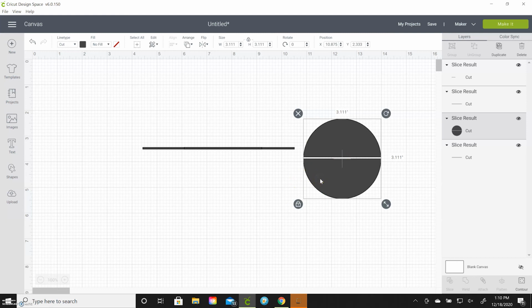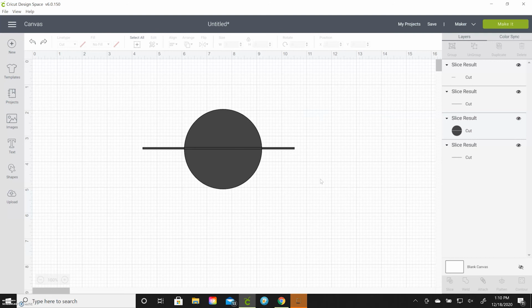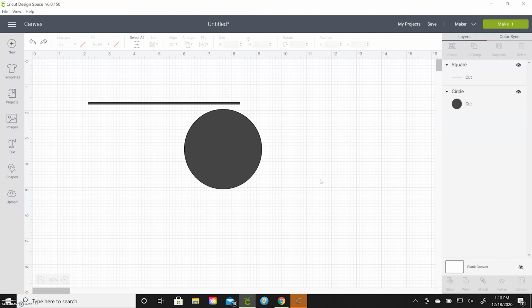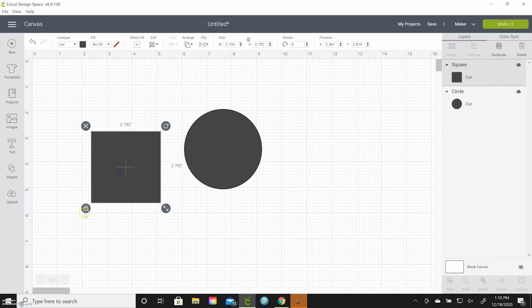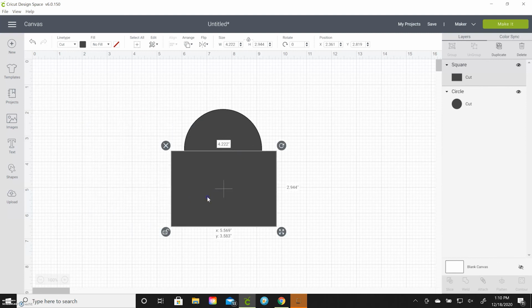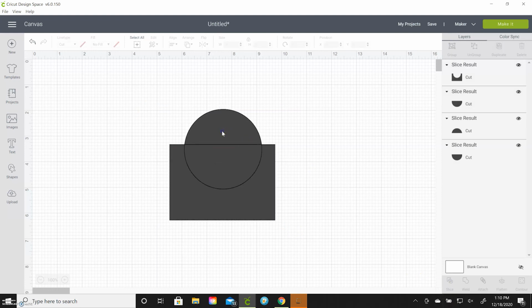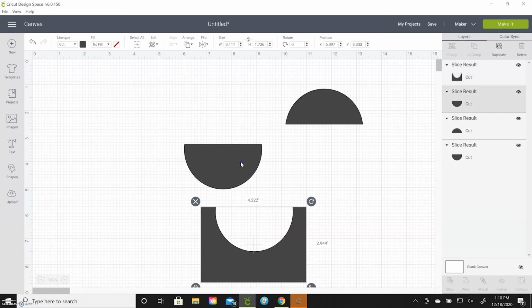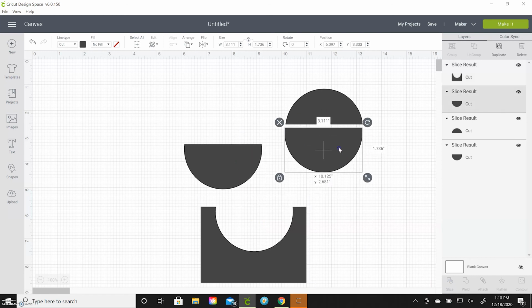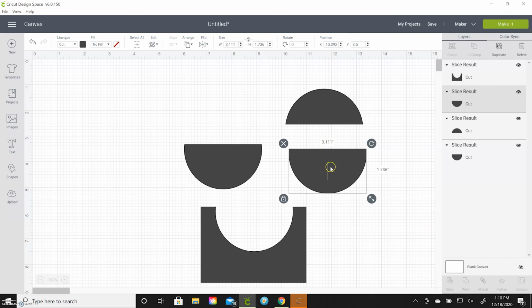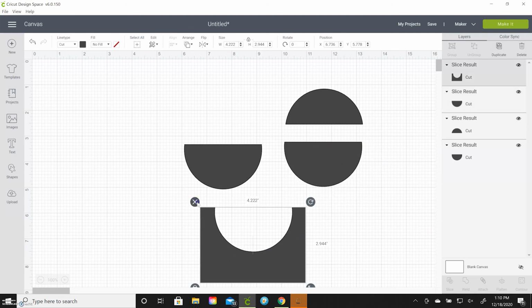So what you need to do, let me go back. I'm just hitting my Control Z to undo all of this. Instead of making a thin line, I'm actually going to slice it with the whole rectangle so that the circle is all covered up, because again it's going to slice out anything that is overlapping. So I will put this in a box and slice it, and now I have this one and I have this one. Okay, so now I can move these apart, put a word in there, do whatever I want with it.